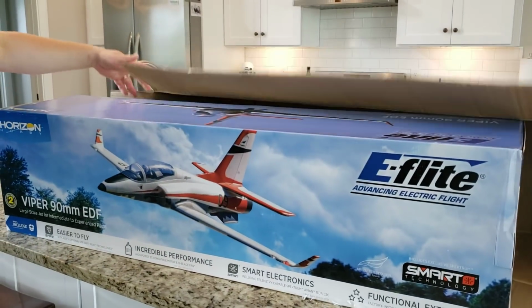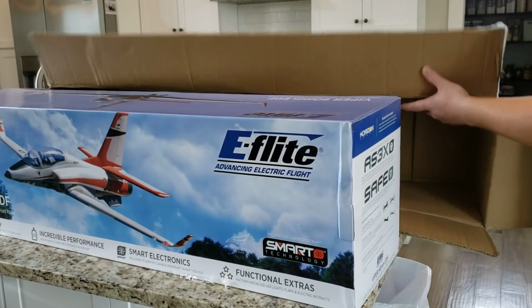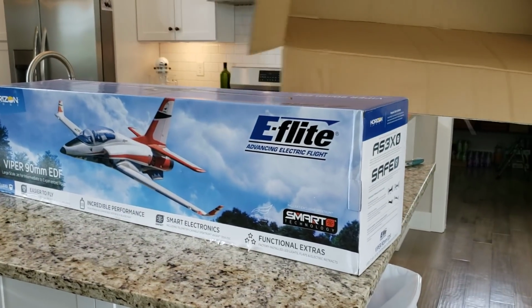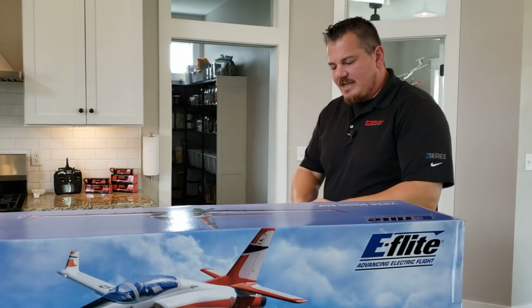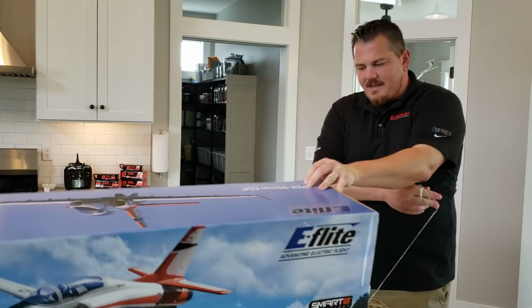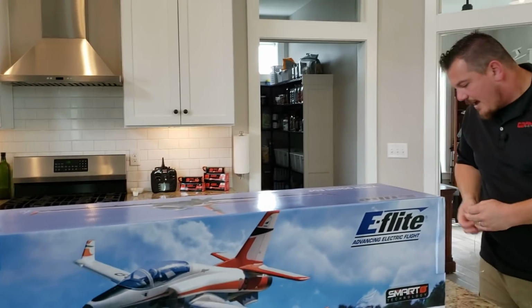And what does that do for us, camera crew? Gives us all of the telemetry. But also, it gives us the ability to do reverse thrust. Oh, yes. Which is going to be awesome. Something that we are going to also do on our 80 millimeter F-16 because evidently it does have some positive impact. And I have a piece of tape that's underneath the whole thing. What the heck is going on with that? That's weird.